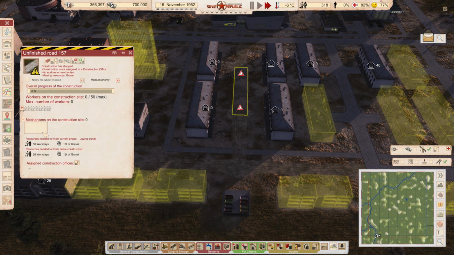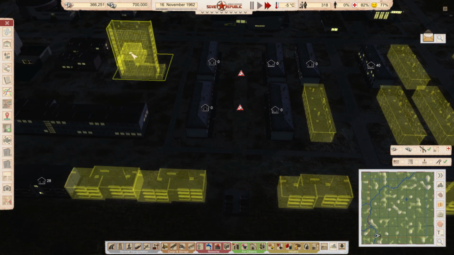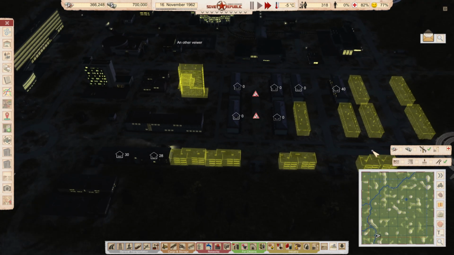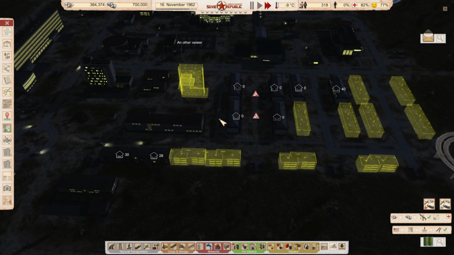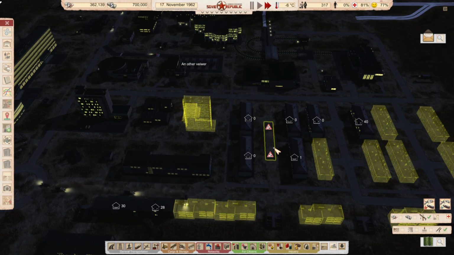You don't need any workers because we have room for mechanical or mechanism here to do the work. And we're also going to make sure that you're being built, because I do believe we set this to activate construction. So now they shouldn't be activated. We have to manually click on them to activate them. And that's good. It's all good.